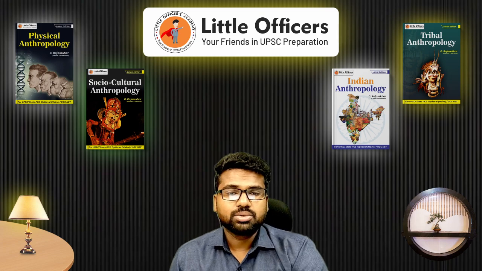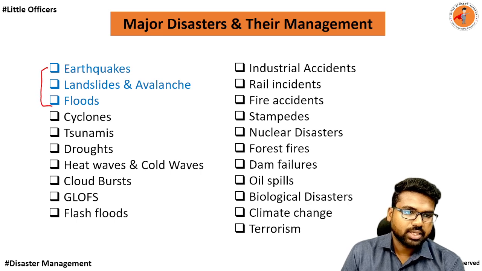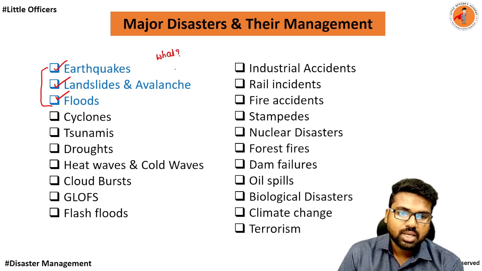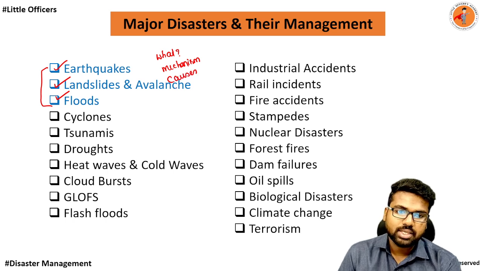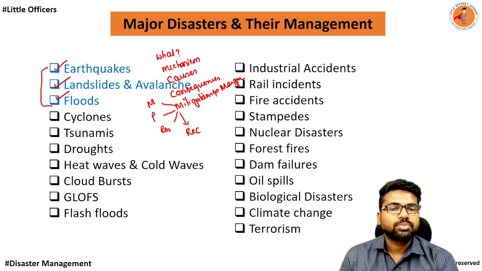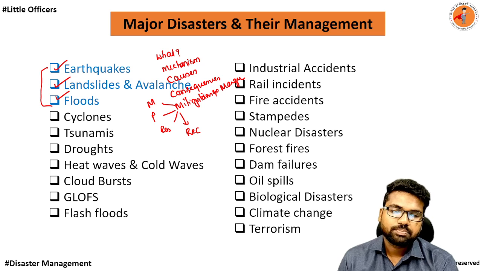So, let me quickly share the screen so that I can give you the learning objectives today. See, these shaded ones are the three disasters which we have already covered. While covering them, we followed a pattern: what is that disaster and what is the mechanism of it, how does it happen, then what are the causes or the factors influencing that, then we looked at consequences or impacts, then finally we looked at mitigation and management of these disasters, with respect to mitigation, preparedness, response, and recovery, what kind of steps can be taken in order to reduce the impact of these disasters. So that's what we learned.